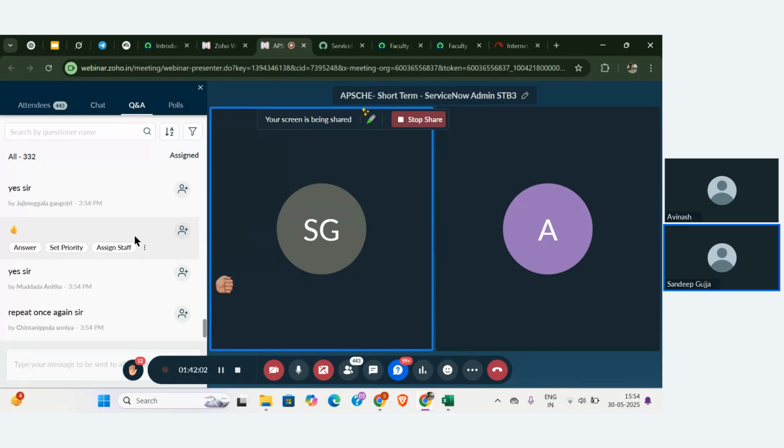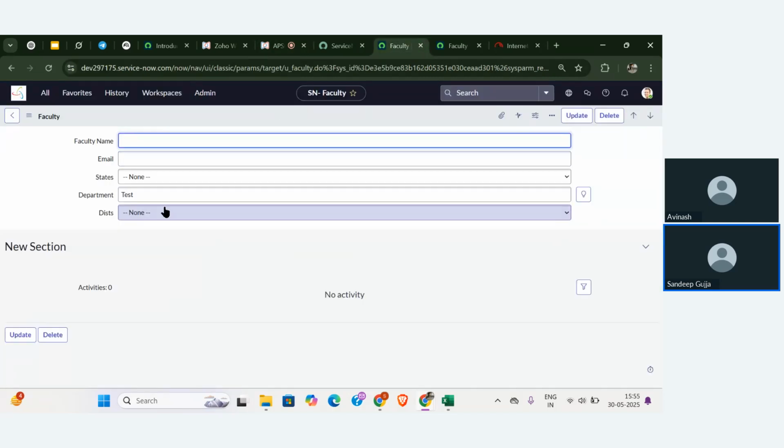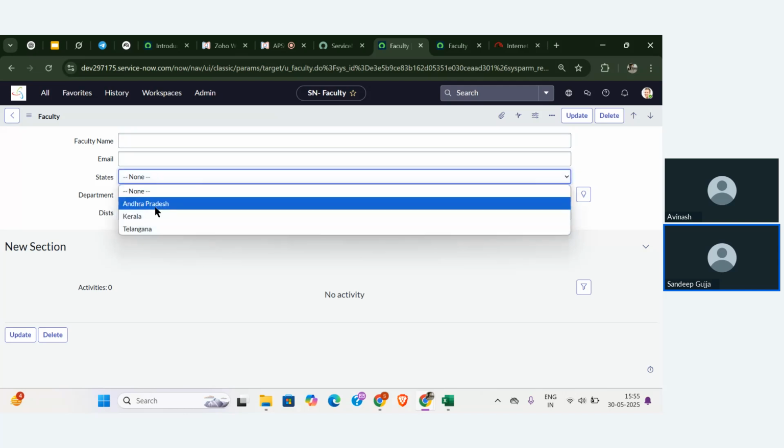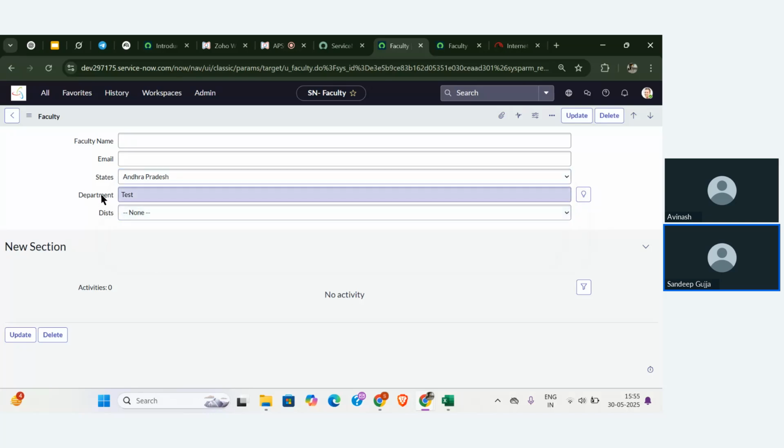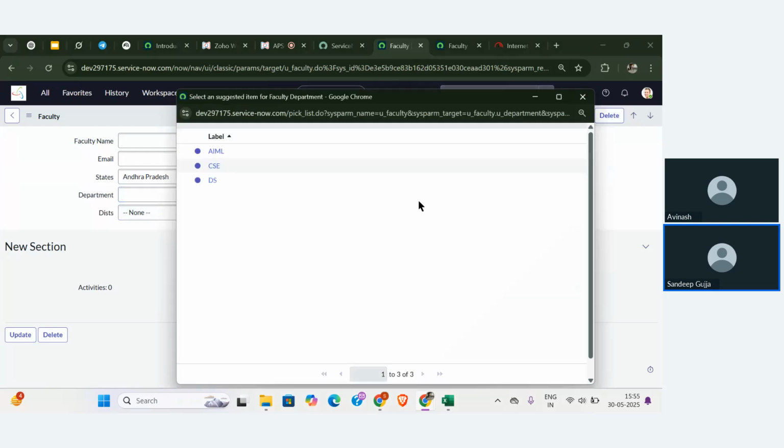Here I have a scenario where one field should pick the choices, and that field should also manually take the values that have been entered. For that, we can directly go with the choice data type. The choice data type helps us pick choices from the drop down. But the department is also a choice, guys, and here I can enter the values that I want if they are not there in the suggestions. That is the suggestions option.